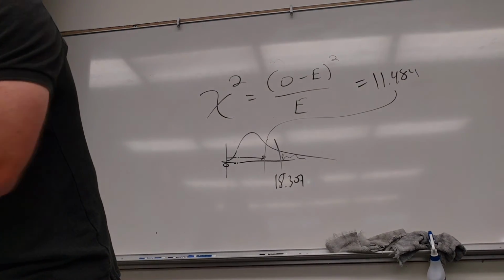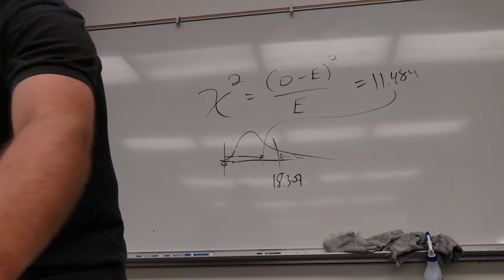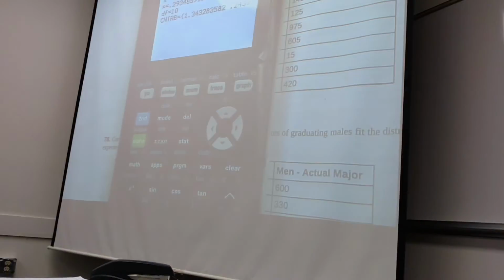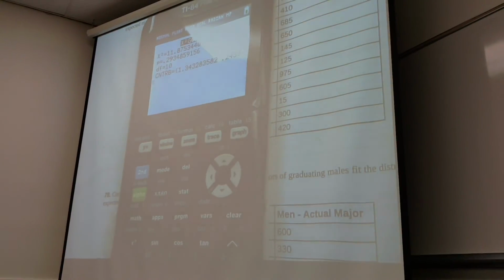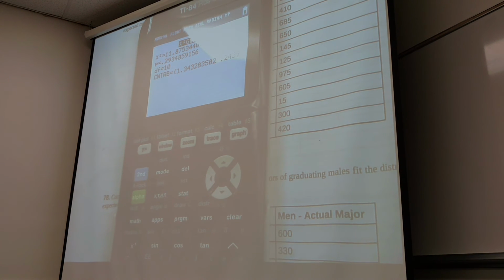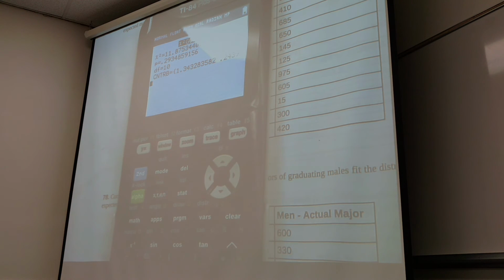So now you see why the authors of this book like technology a little too much. So now you see why they have questions about p-value on the chi-square stuff, because you get p-values when you do the chi-square stuff in the calculator. But if you just did this and didn't do the other stuff, what connection do you have with what happened? None. It's this, and it's bigger than that, so no. You don't have any connection to what you were doing. Okay.